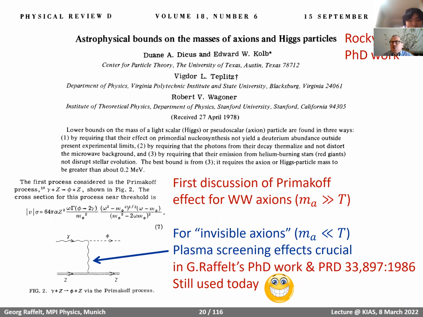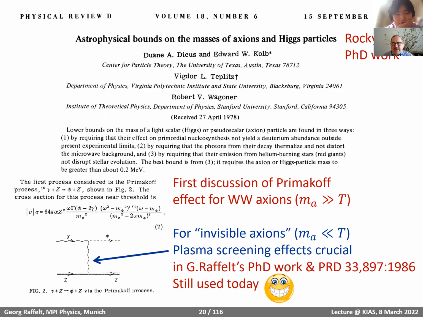Okay. So let's think about something else now. We've talked about the sun as a source of neutrinos. Let's now talk about the sun as a source for axions. Now this is a very old story. Directly when the axion had been proposed in 1978, these authors and others said these axions have to couple to two photons, so we can produce axions in the sun by what's called the Primakoff process, where a photon in the sun scattering on some charged particle gets converted into an axion, which people also called a light Higgs or Higglet in those days. Actually calculating this was part of the PhD thesis of Rocky Kolb, the cosmologist who you may know as a textbook author, for example.